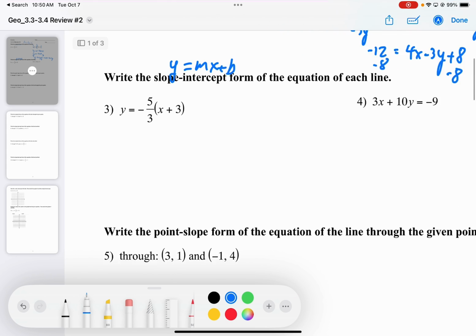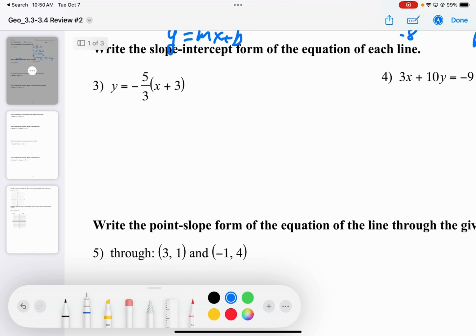You have two options here. What would you guys do? Distribute negative 5/3? We could do that. That's similar to how Tegan solved his problem. Or we can do it similar to what Alyssa did. She knew she didn't want to deal with the fractions. So what could I do to get rid of the fraction?